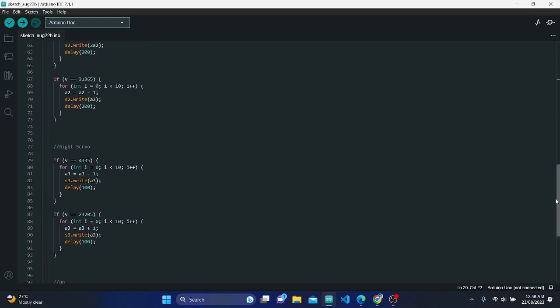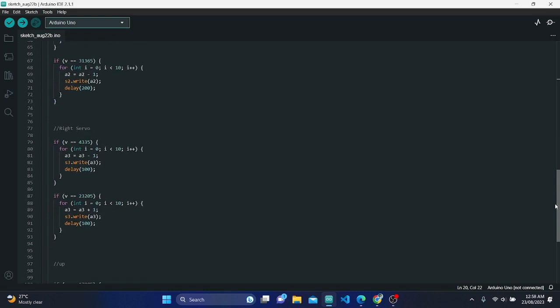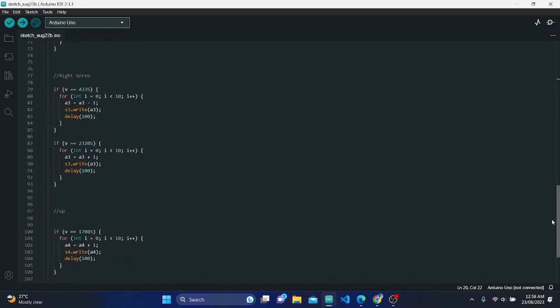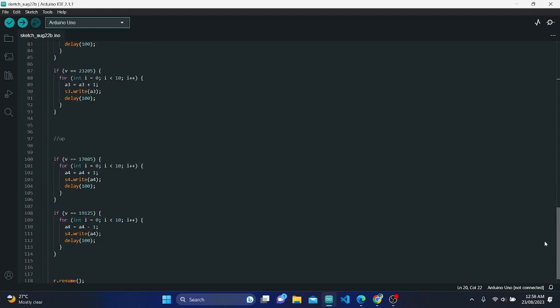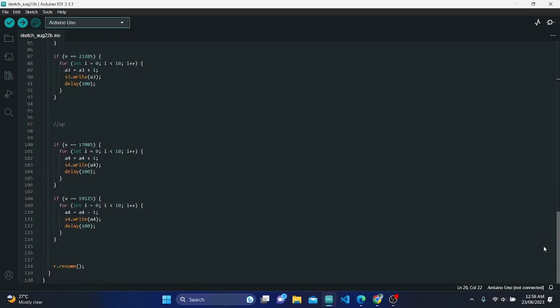8. Resuming IR receiver. After processing the IR signal, R.resume is called to prepare the IR receiver for the next signal. The code essentially reads IR signals from a remote control and translates them into movements of the robotic arm's servos. Each movement is triggered by a specific IR signal value, and the angles of the servos are adjusted to control the arm's motion.